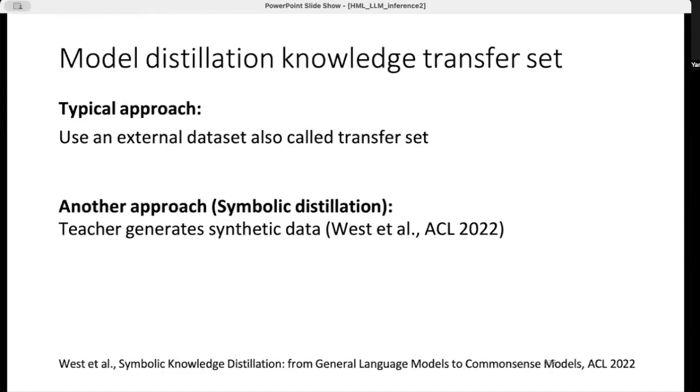So that's one type. The other type is that we can do model distillation from a knowledge transfer data set. The typical approach is to use an external data set. This data set can be generated from the teacher model, especially from an LLM. The idea is that we can ask the large language models, LLMs, to generate high quality textbook style synthetic data. It's truly synthetic data.